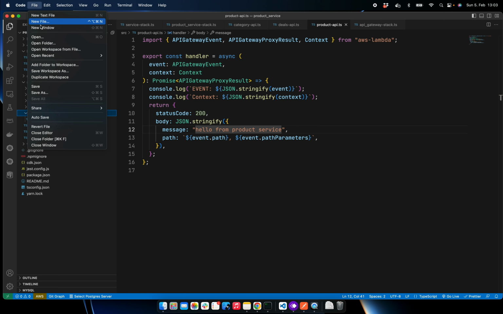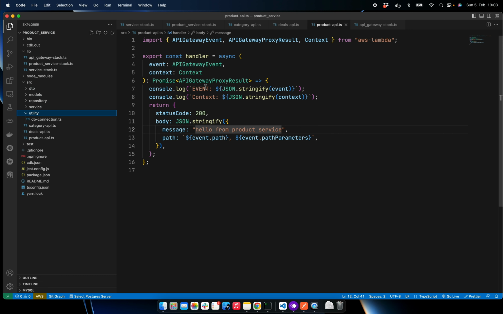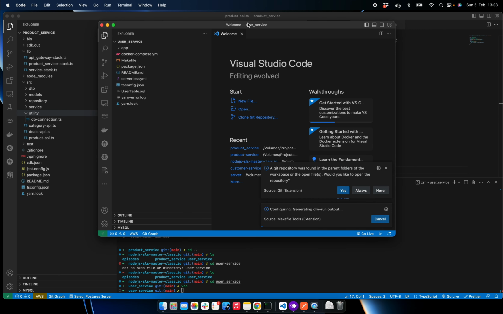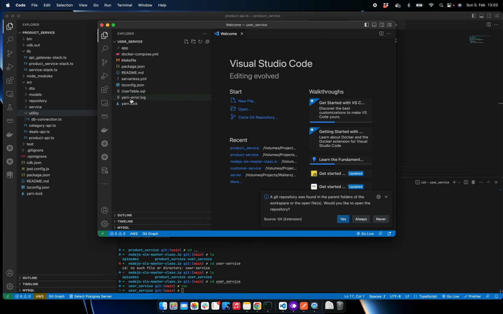So what we are going to do is utilize some of the existing code which we have created for our user service. Let's go there. Here in the user service, if you go inside this app directory and click on utility, then we are copying this response and the error class.